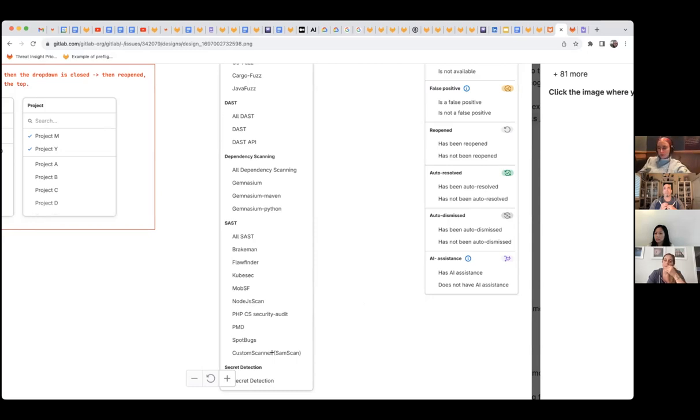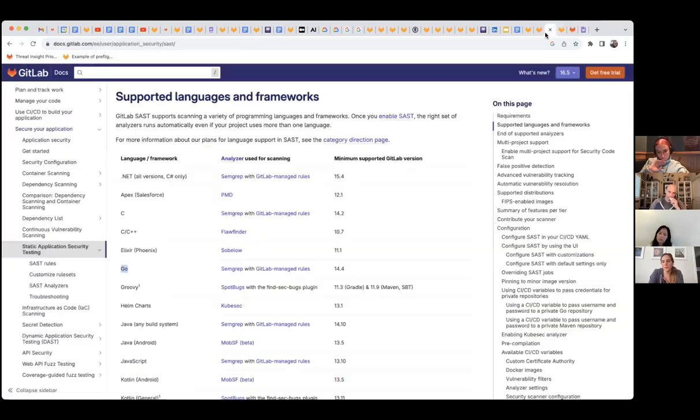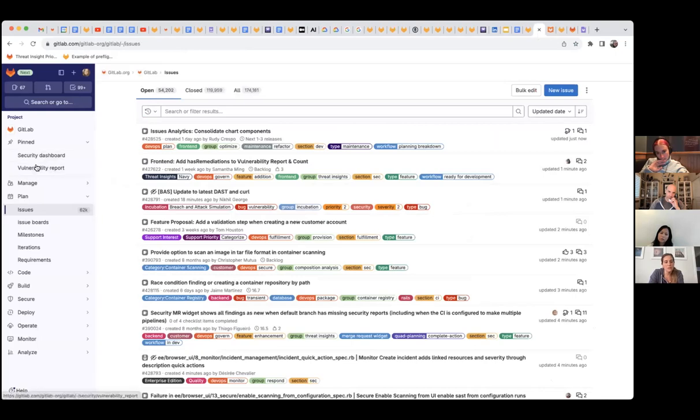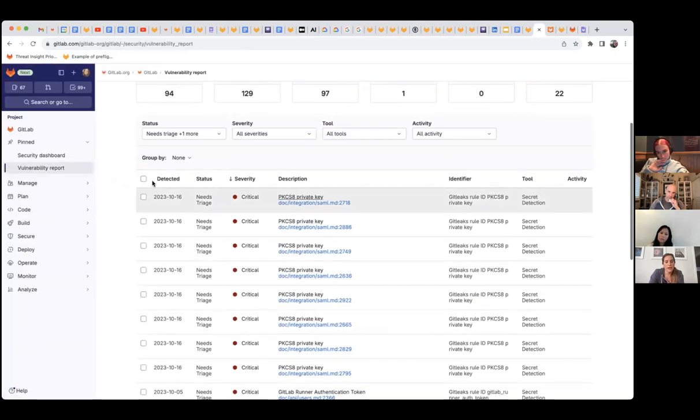What was the user feedback that led you to add this functionality of the fine-grained filtering? I mean, excluding is a huge use case. Like, this thing is generating so much noise, I just want to put it off to the side for now. Another thing is, I want to just deal with, let's say, one language at a time, because the vulnerability report also has bulk actions.